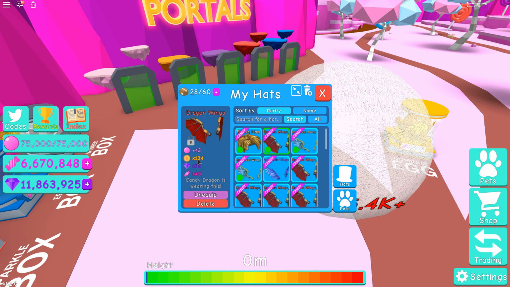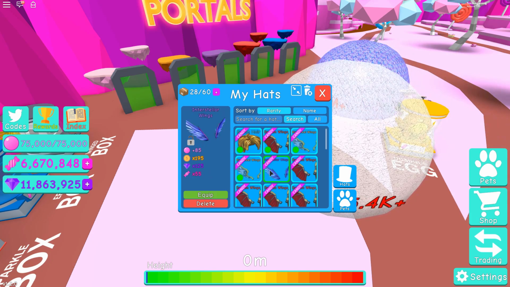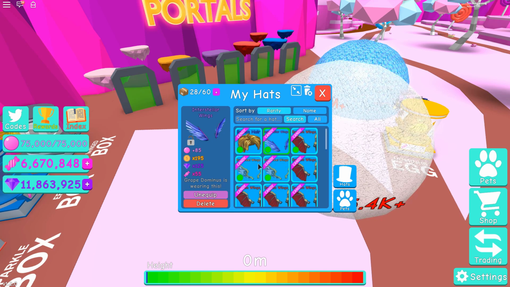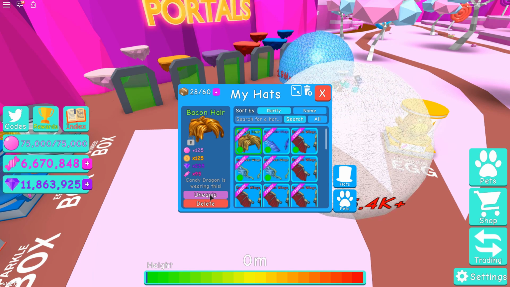45, 72, 134, and 42. Really, these two numbers are the only two that matter. 72 and 45. 125 and 55. That's not bad. Put them on. Boom. Let's put on our Dominus here. Let's see what happens when we, we'll unequip all of these because they're no good anymore.